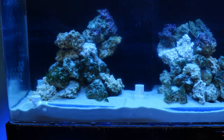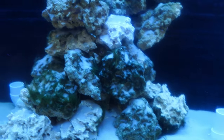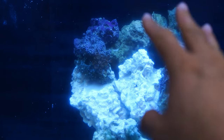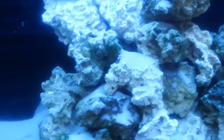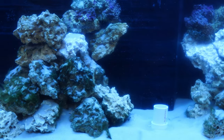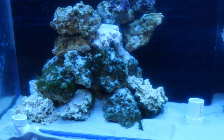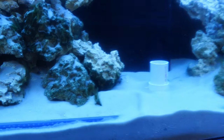The banana tank is now fully built. I decided to use a two-hill approach — we have a mountain here, a mountain there, and some rocks leading against the back on the very top only, to create some caves and make sure I don't have any detritus traps in the back. Now it's time to put everyone back in: the clownfish, the chromies, the damsels, the mollies, and also the banana eels. I also decided to stock this tank a little bit further with some cardinal fish — which are currently acclimating — some spider decorator crabs, some red fire shrimp, and I actually got two decorator crabs.